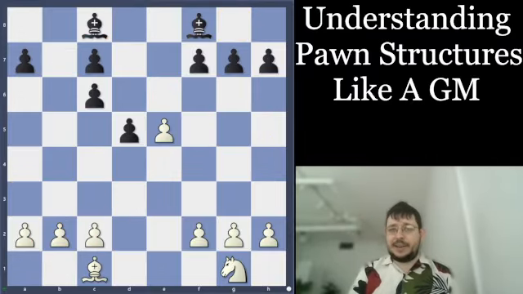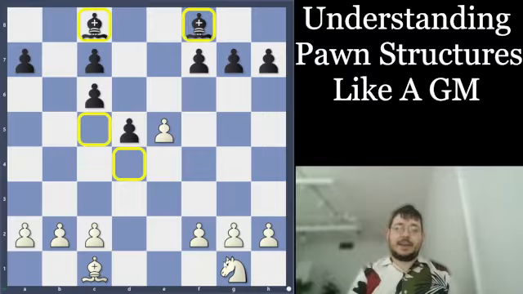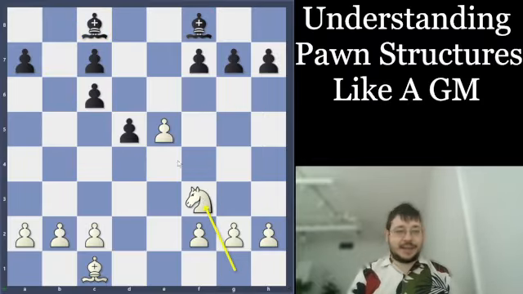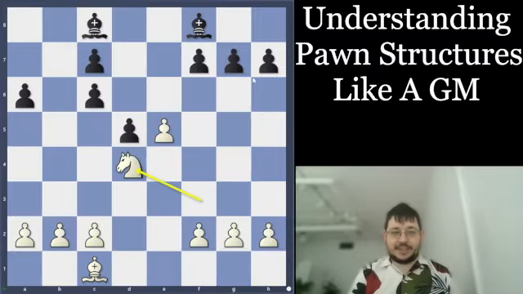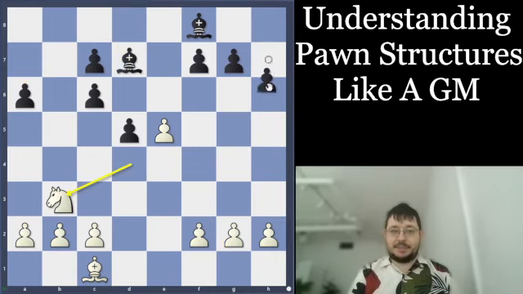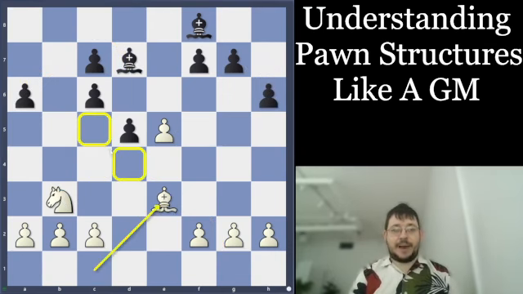You might already notice there is a lot of overlap between some different ideas. And with this Scotch Gambit kind of structure, I don't want to spend too much time on it, but it basically boils down to if you're able to blockade these squares. Let's say black doesn't play very well and we are able to get this blockade, that's pretty much the dream for white, where they can't get their pawns moving as they would like.